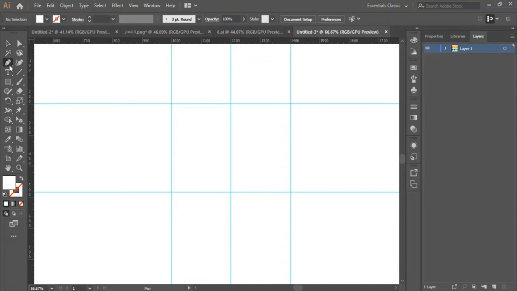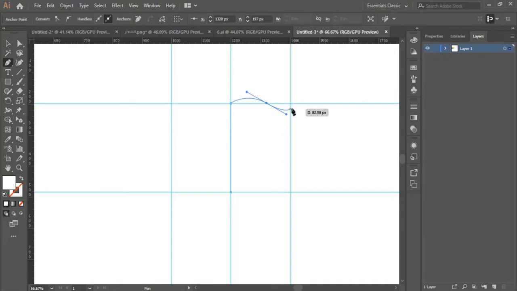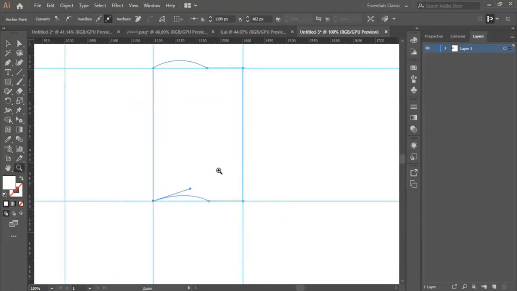and we select the pen tool. We place our first dot right here, then the second one right here. Then we click and drag like this in here. Now we go back to our last dot. We select it, we go here, and we click. Then we go here, and here. Then right here we click and drag like this, as you see, to make a curvy line.